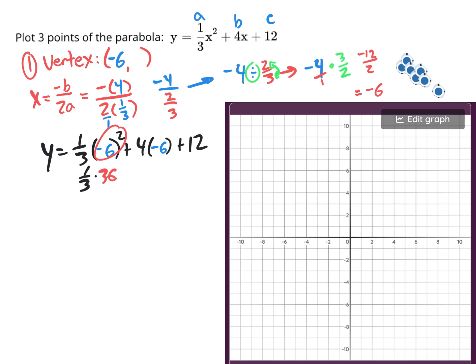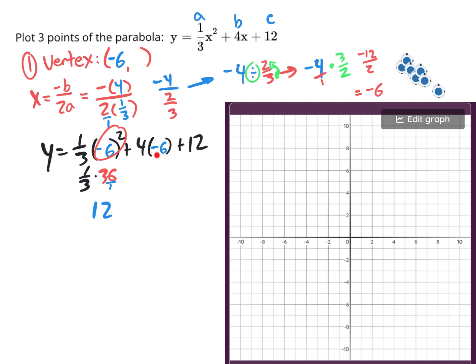And that's easy to do because if you put that over 1, you could actually do 36 on top divided by 3 on the bottom. That will be a 12, right? Or if you multiplied 1 times 36, it's 36. 3 times 1, it's 3. And 36 over 3, that is 12. Or you could type it in the calculator. Either way, you're going to get 12 for that first number right here.